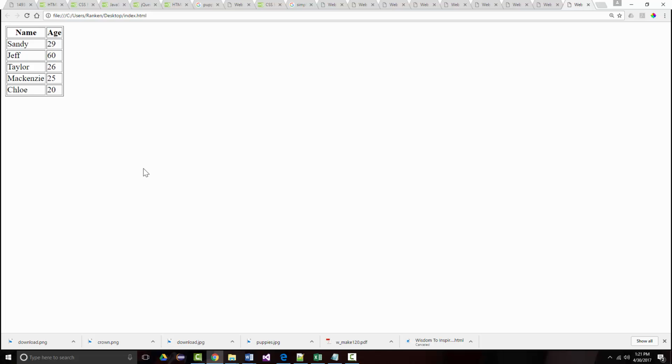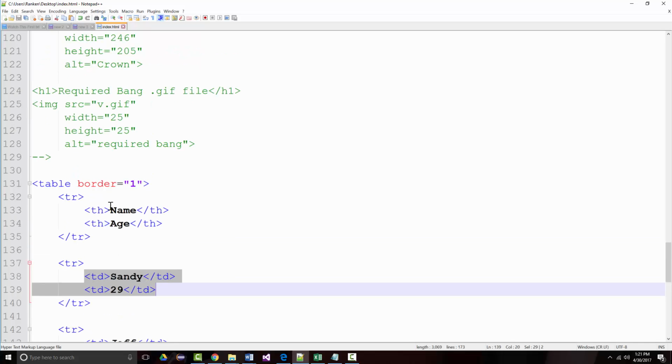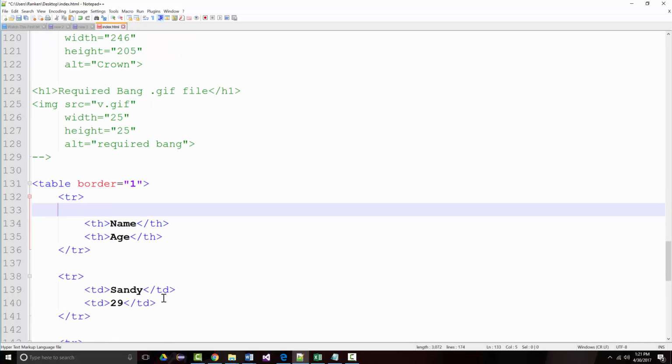Now there's other things that I can do. I can say that this area in here is a T head area.